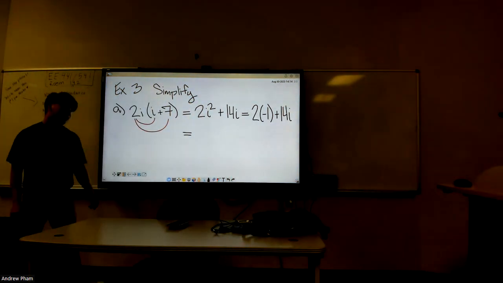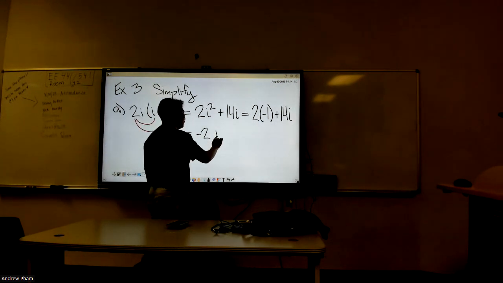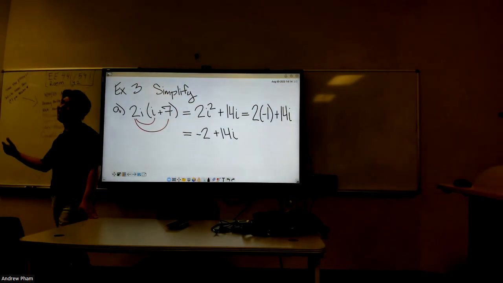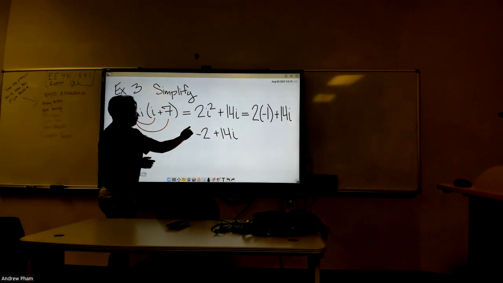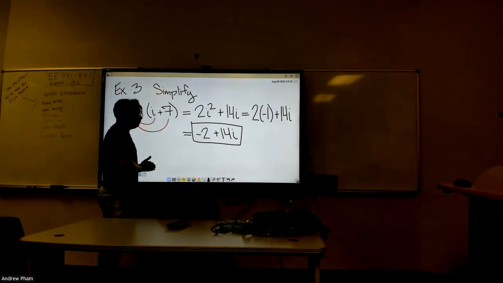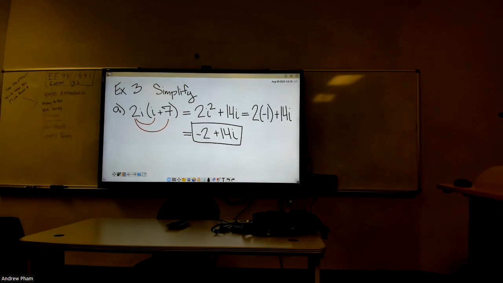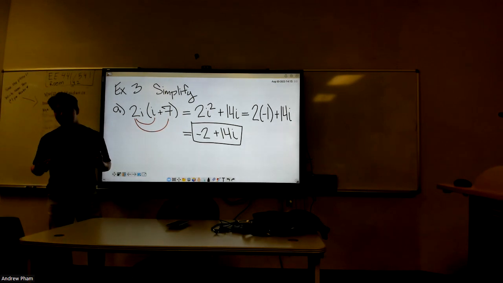And now I just do one last thing to clean it up. What's 2 times -1? -2, perfect. So does this now look like a plus bi, a number plus a number times i? Yes, for sure. So I know that I'm done. It looks like a standard complex number. I don't have any i squares, any i cubes, nothing like that. Just an a plus bi. Or it could be a minus bi. Just generally, we know that subtraction is just adding a negative number.